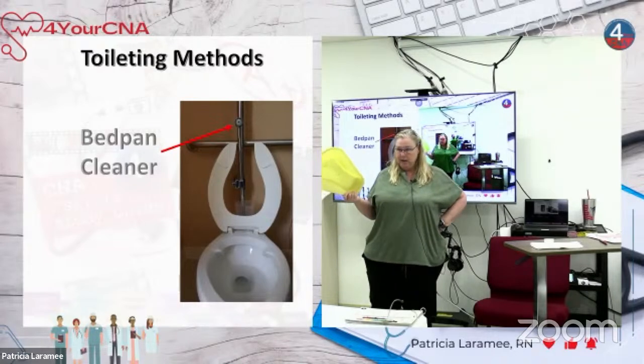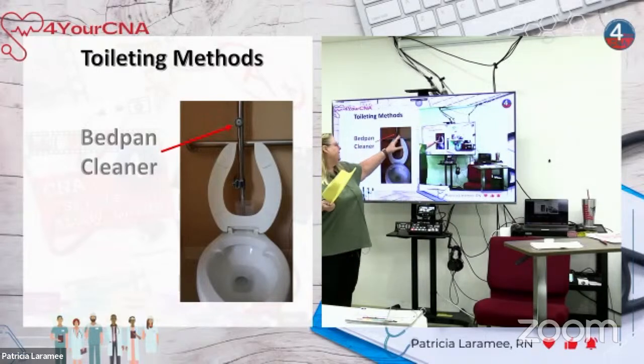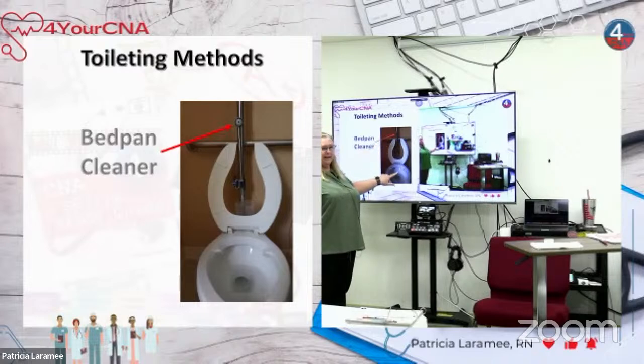Okay, same thing here. But in a clinical setting, we have this really neat gadget and it's on the toilet. It actually sticks up, looks like a little shower head. When you bend this forward, it'll start spraying into the toilet. Some of them you have to press the flusher thing. Some start spraying automatically, but this is actually a bedpan cleaner. When you lever it forward and it starts spraying over the toilet bowl, you can clean a bedpan very easily right there over the toilet. So you're not working over the sink, which is much more hygienic.